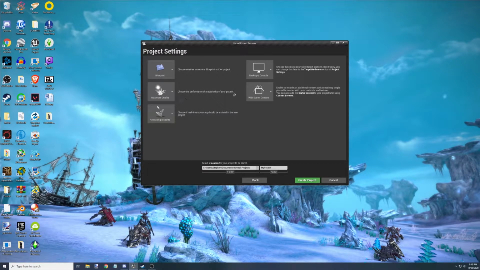Desktop, obviously, if you're working on a desktop and making a desktop game, which is what we're doing. And then the starter content is whether or not you've got stuff to work with. Later, you won't want starter content because you just want what's in your project, and there's a whole export thing, and we're not going to be able to get to that today because we're just talking about using it, not exporting and things like that. But when you export your game, you're going to want to get rid of a lot of the starter content. But right now, sometimes you just need a placeholder.